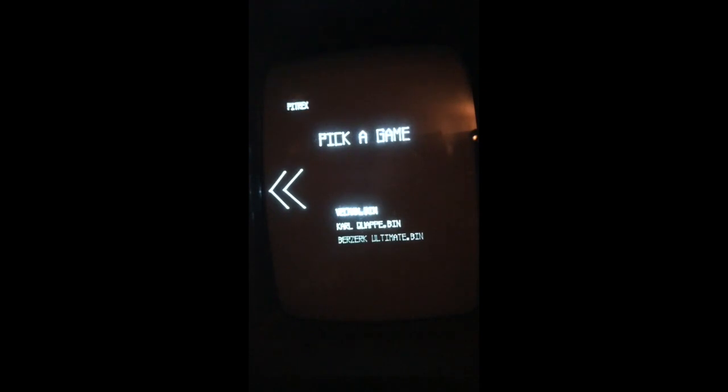And then I got this mode, Pick a Game. There's a directory on the PiTrex called vectrex, and all binary files within that directory are displayed here, and you can choose from them. I haven't put on all binary files in here. If you want to do that, you can do that the same. Everything you put in the directory will be displayed here as long as it's a .bin file. And then you can choose it and start it from here.